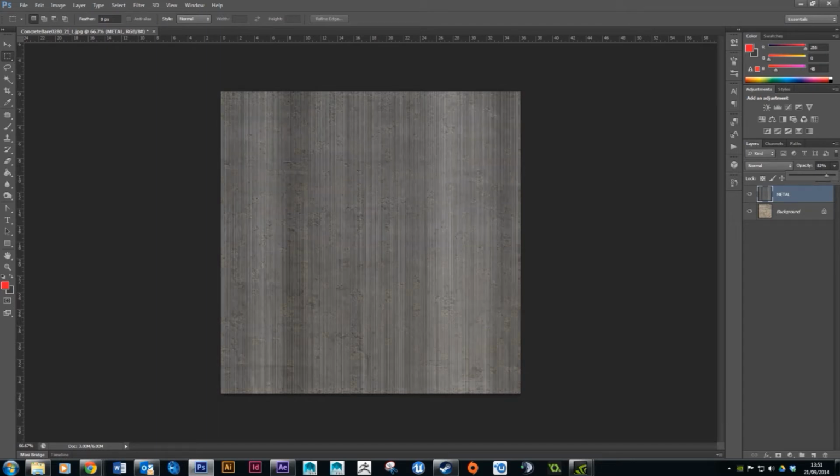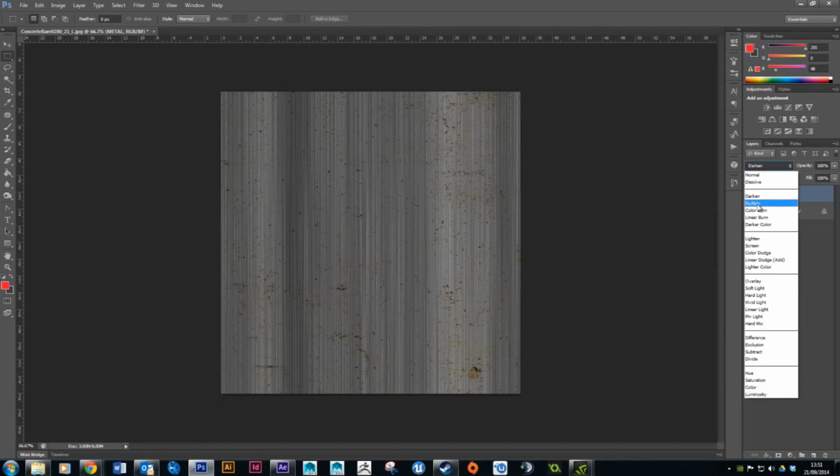So we still get this metal look, but now what we're getting is some of that dirt and kind of scratches from the concrete. Or the other thing we could do is change the blending mode. You'll notice if I set it to darken, a lot of the white pixels become transparent, and it's sitting on top fairly well. So that's one way you could do it. You can get some fairly nice results from that.